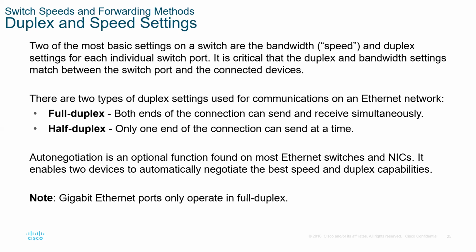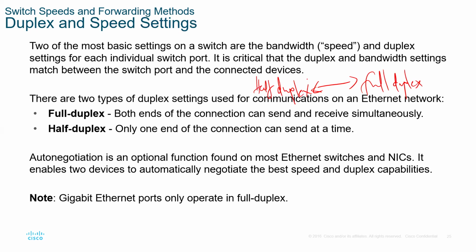Why is it important discussing this at this point? Because what happens if, for example, one end of the switch has half duplex, and the other end has full duplex. And these two ports are trying to communicate with each other. What happens then? That's a problem. We are going to have congestion there, collisions.